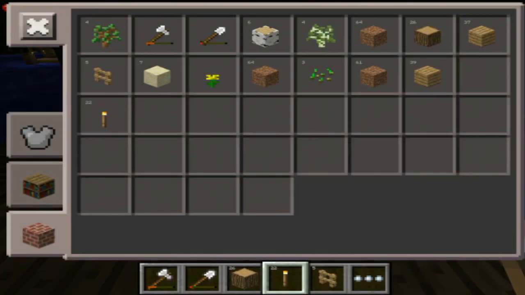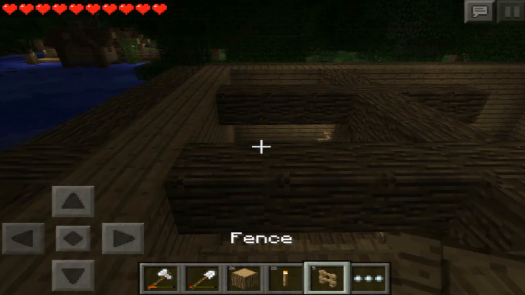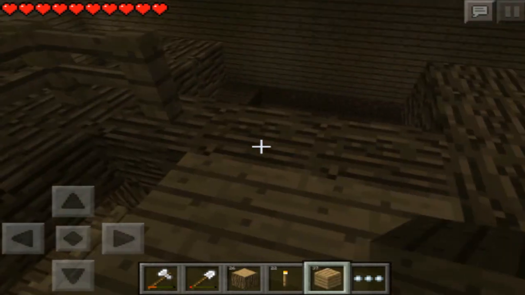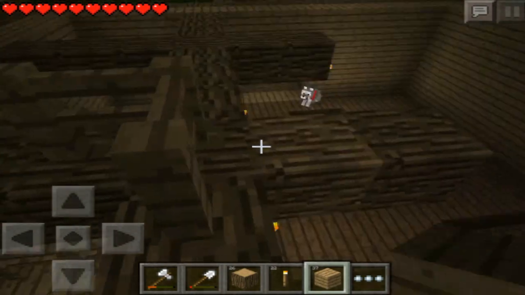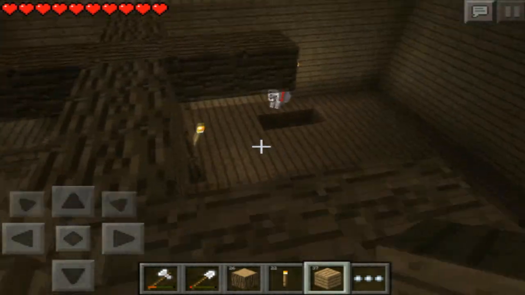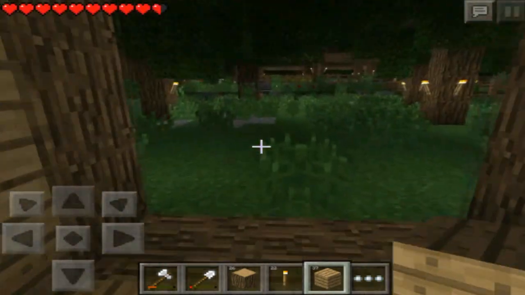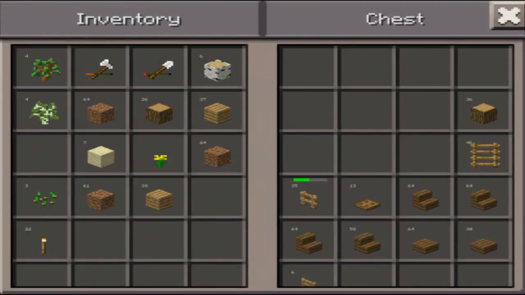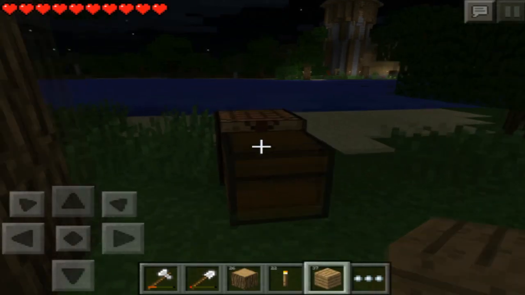I will have to get a few more of the slabs. But basically, this will be the loft. Oh, and I need to go back to get more fences anyway, so this is perfectly fine. We'll go grab a few more slabs, then we'll grab a few more fences, and then we'll call it an episode, because this has been super, super great so far.